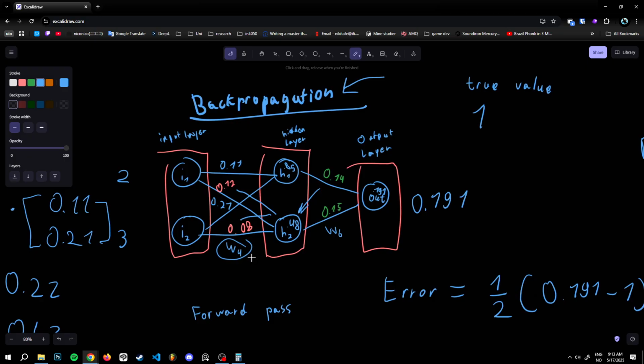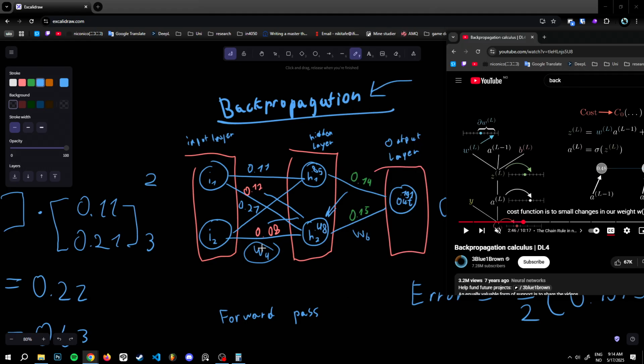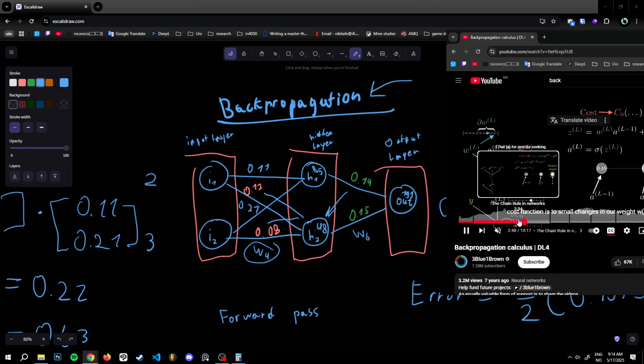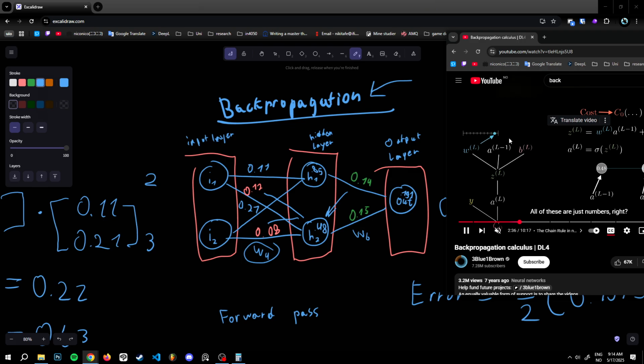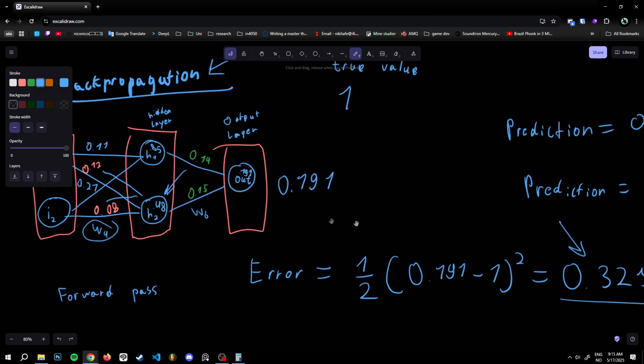Well, you can see that it's a byproduct or a part of weight 6. The most important thing: if we start changing this number, this output would change, and then this output would change. Don't mind all these numbers, we do not need to think about them. I recommend watching this, it's a very good supplementary thing, but I'm trying to simplify this even more, so it's more understandable, or at least I hope so. You can see that as he's decreasing the weight here, he is also decreasing this, and also this, and in the end, that will also decrease the error.